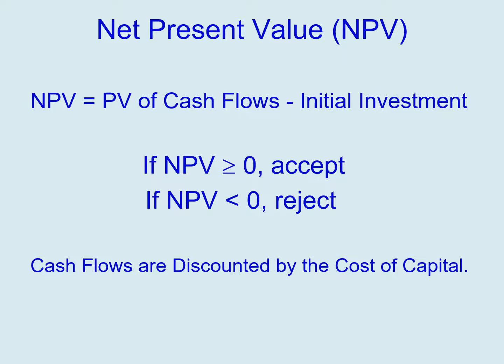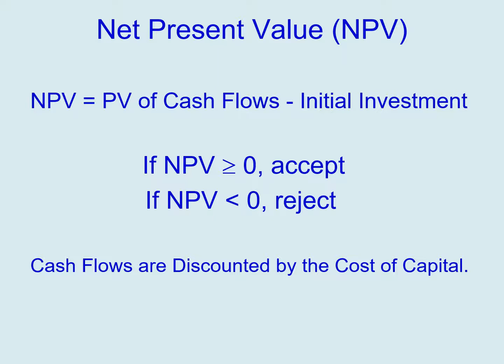The idea is if the net present value is greater than or equal to 0, then you could accept the project. In other words, it's going to add value to the firm. Another way of interpreting that is it's going to cover not only all of the expenses associated with the project, but also the cost of financing. Now, if net present value is exactly 0, that means you're just covering everything, including the cost of financing. To be honest, in practice, you would not accept a project that had an NPV of 0 unless you had no choice. Sometimes you're forced to do projects that you don't necessarily want to do just to stay in business.